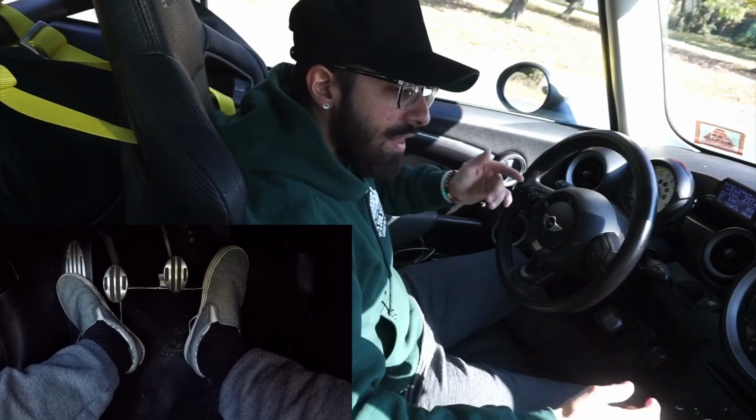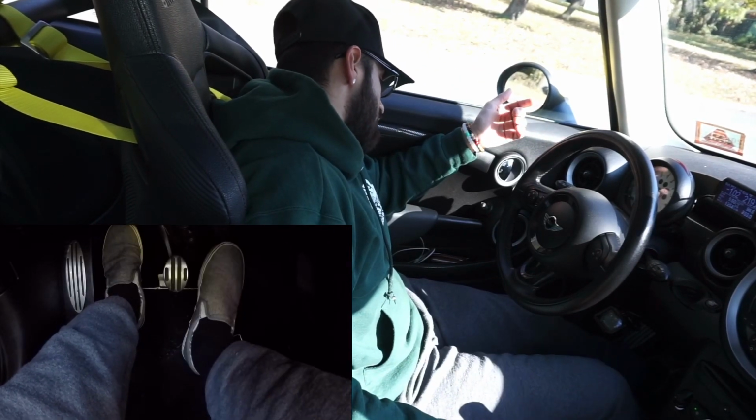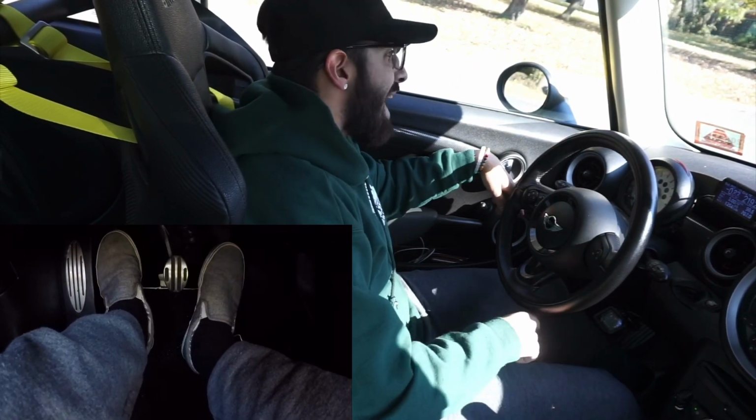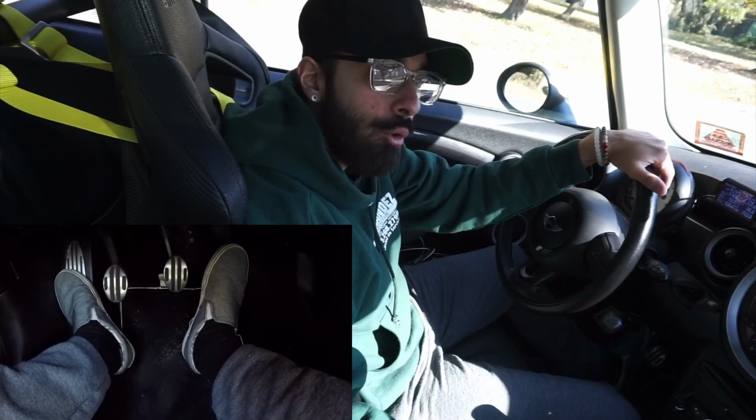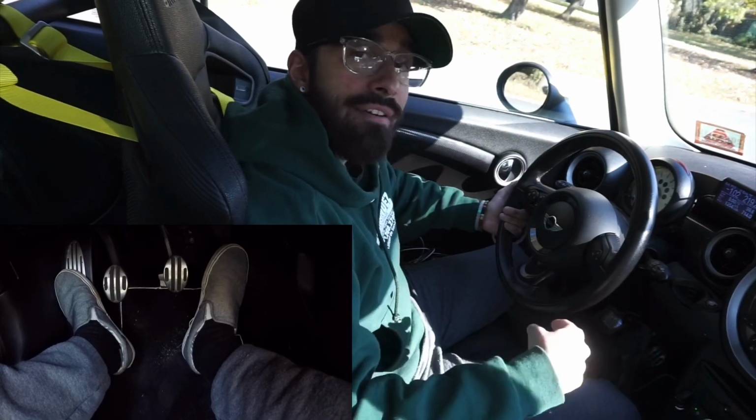So when you start on flatland, right now I'm in neutral, I'm just going to show you. Remember, you clutch in, brake, and then slowly clutch, gas, and you get going, right? Fine, no problem. But you're on a flat surface. You're not going to roll back. You're not going to go forward. It gives you enough time, if you're learning, to go back and forth. When you're on a hill, you don't have that time.